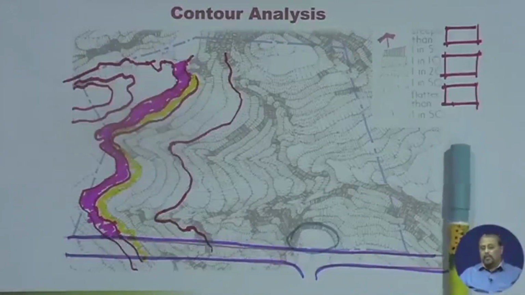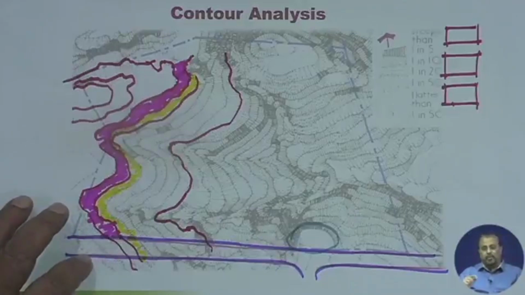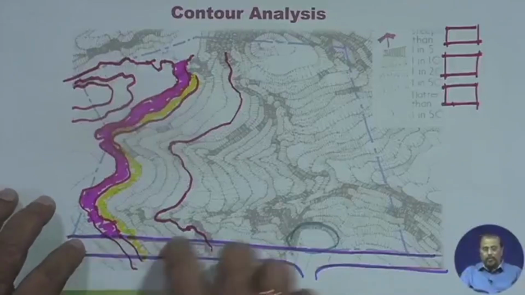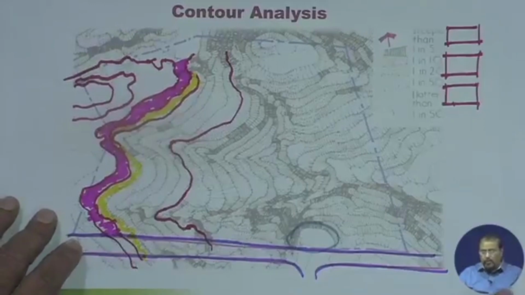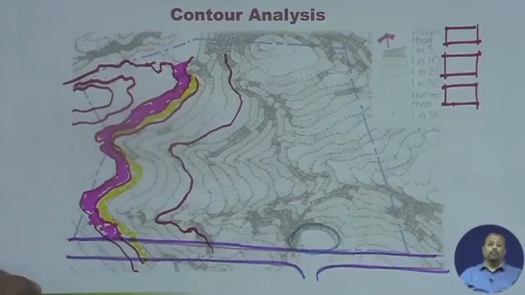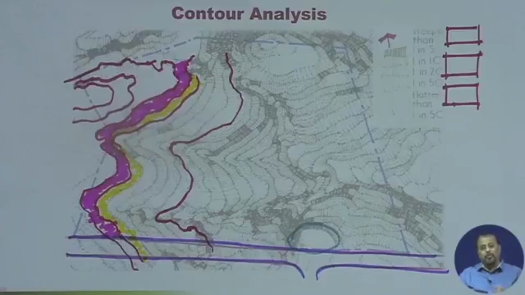In this particular site, you need to have water supply which will come from the municipal supply and then be stored in an overhead tank. The overhead tank should be located in your site at the highest elevation, so that once the water reaches that point, by gravity it will be distributed to the entire area. So what is the best possible location for the overhead tank? The criteria for selection of the site for the overhead tank: number one, it is nearest to the entry point of the municipal connection from the municipal limit to your site. Number two, it should be at the highest elevation.